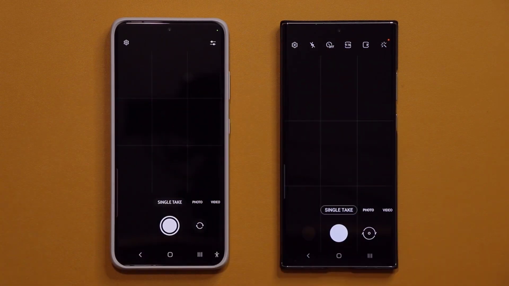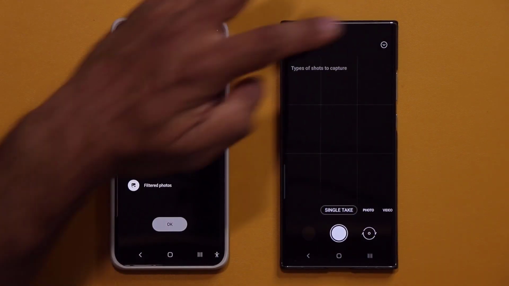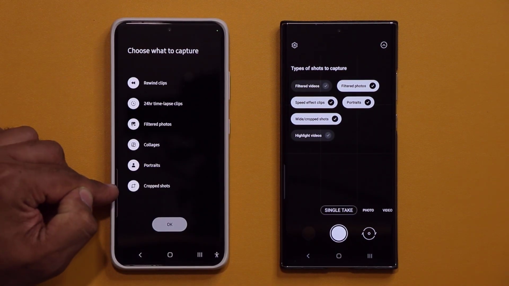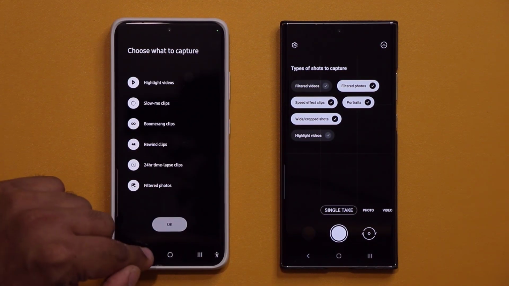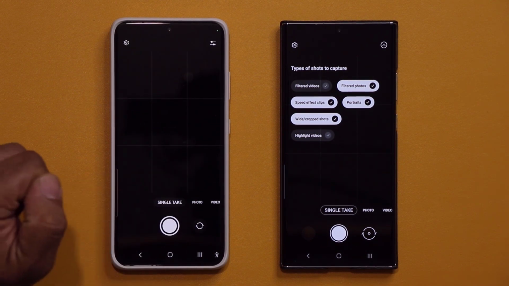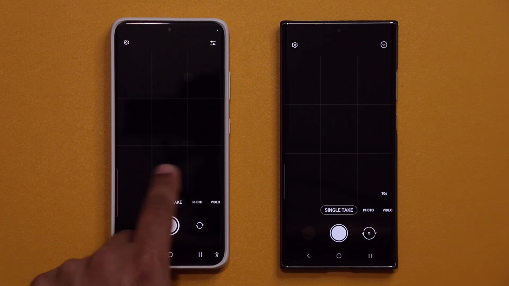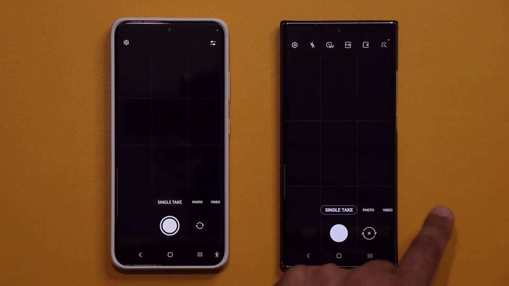Single take looks a little bit different here. So if I tap here and here, you can see we have a slight change here and here, almost with a few modifications, but mostly it looks a little bit different. I can tap on OK. The overall thing looks different too. Look at that. Let me see how it feels going back and forth.